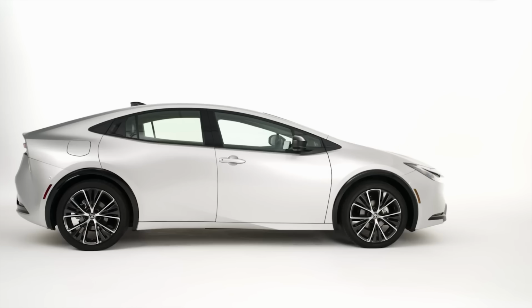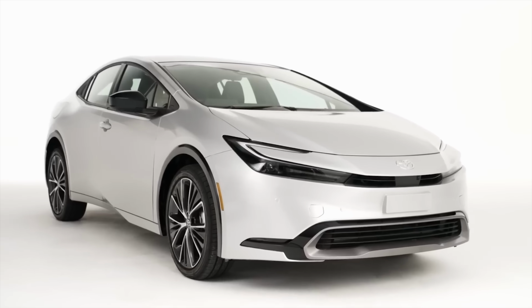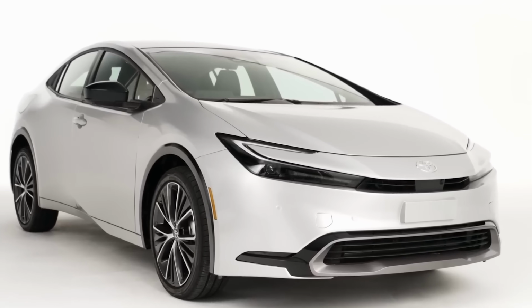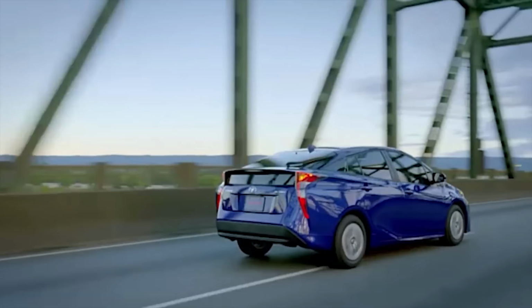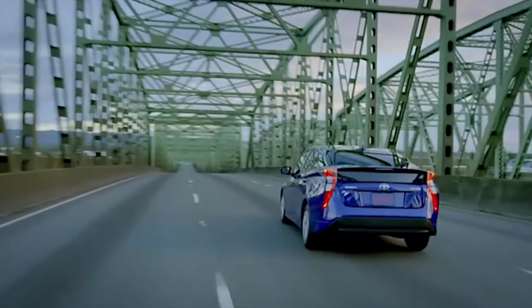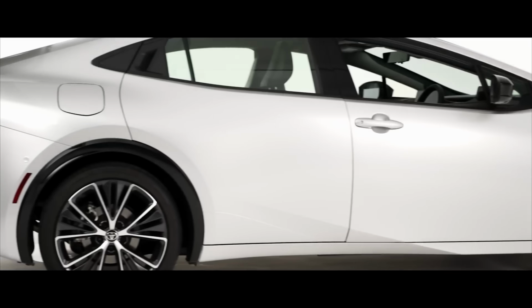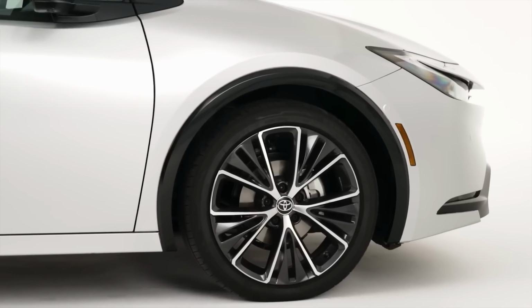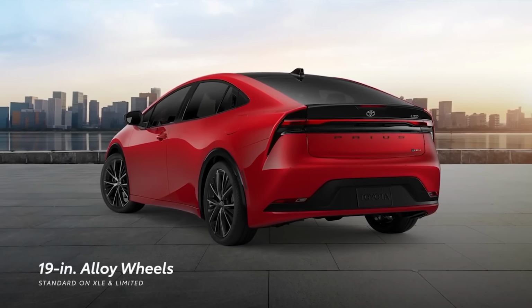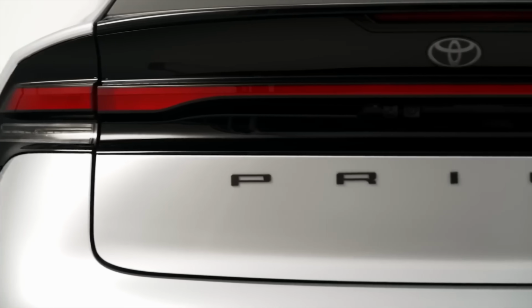The nose is much lower and the hood rises into a windshield at almost the same angle. So there's uninterrupted visual continuity there, and frankly, it's more sci-fi eye candy than the last generation was. This design makes the Prius more aerodynamic than the previous model. The split rear window, which has been a Prius hallmark for 3 generations, doesn't exist in the new Prius. And the rear door handle is hidden in the roof pillar trim. You also have available lightweight 19-inch aluminum alloy wheels that were specifically designed for the Prius. And you'll find slim LED headlights and a light bar on the rear between the taillights.